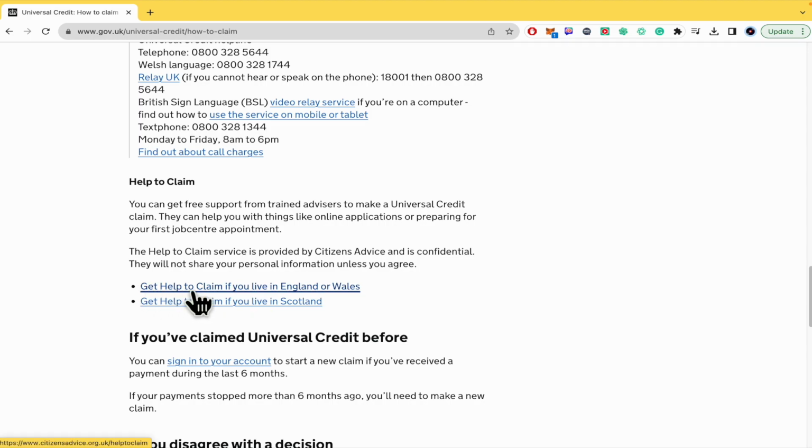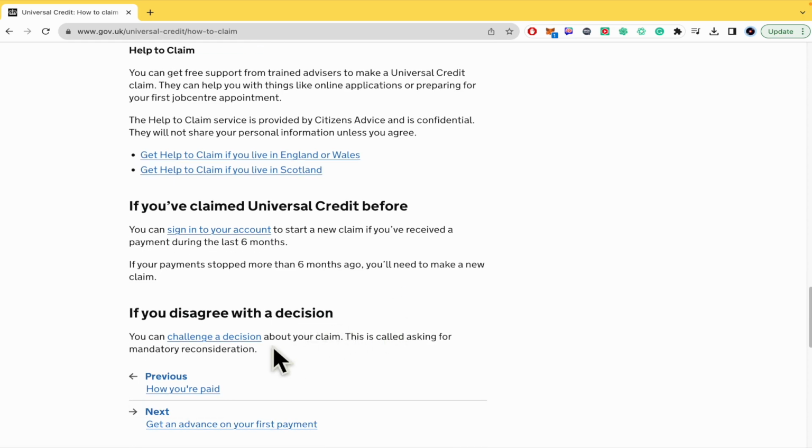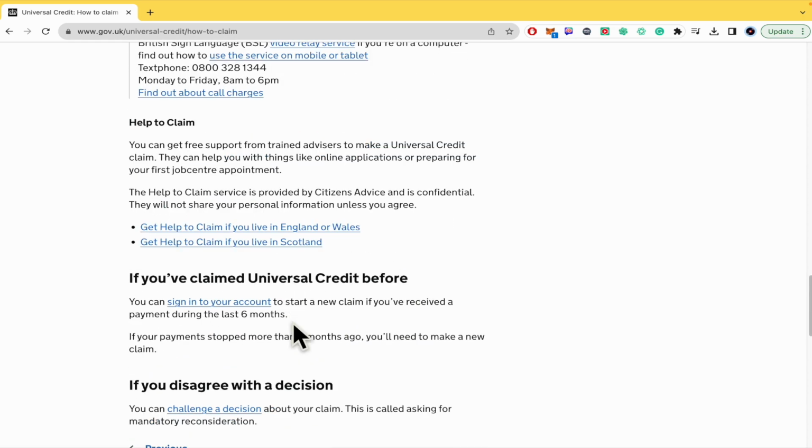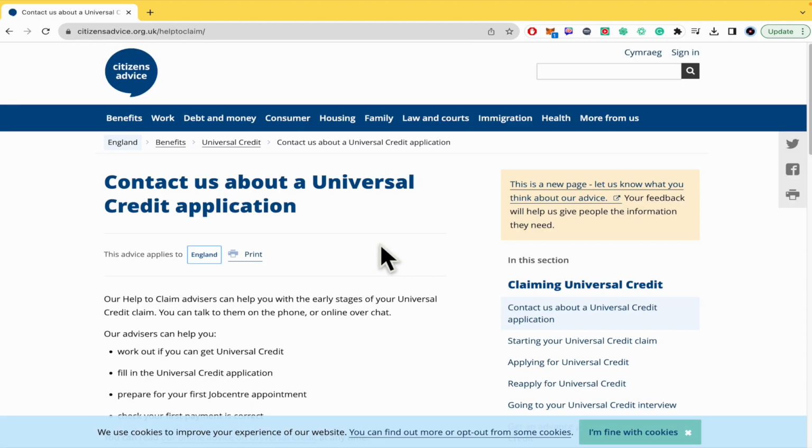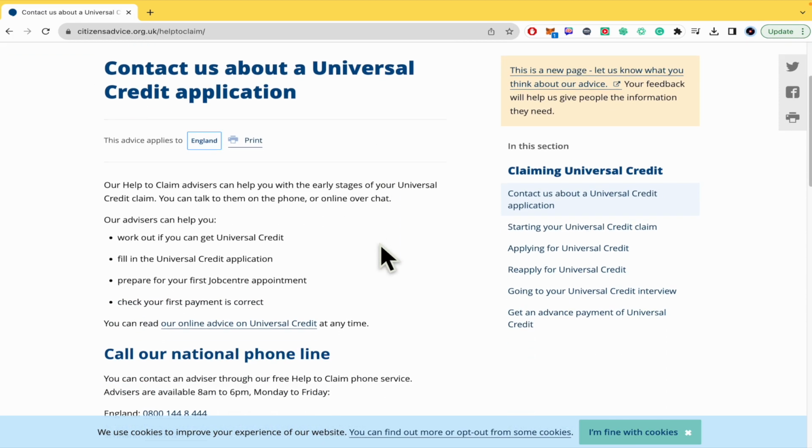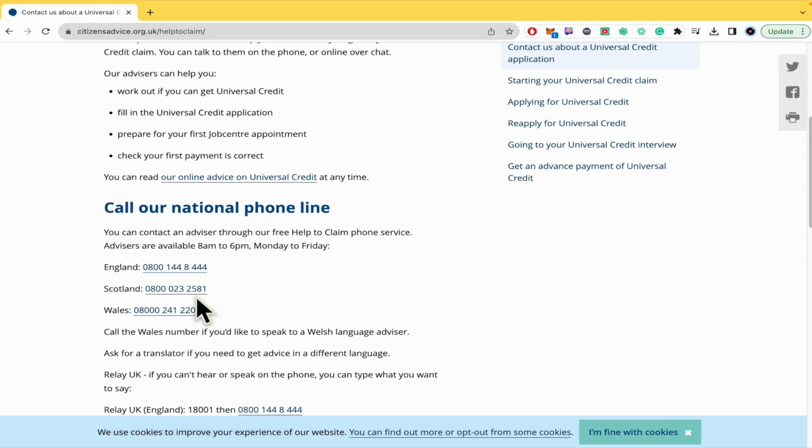Get help to claim if you live in England or Wales, or get help to claim if you live in Scotland. There is some more info. Perhaps this is going to help you, but if you're sure of which link you must go in, this is going to redirect you to a new page where you can find some more info.